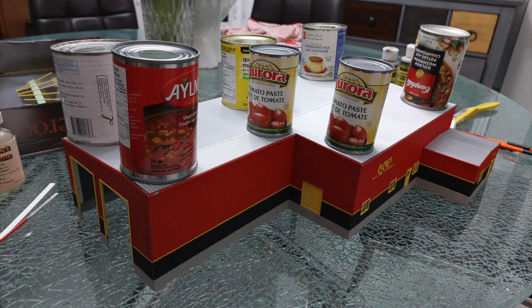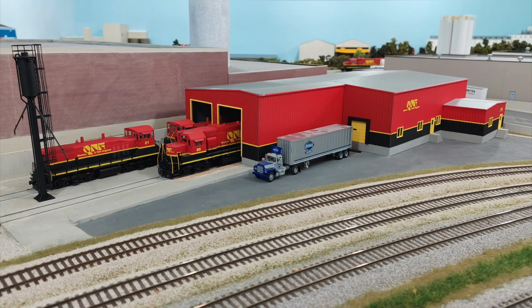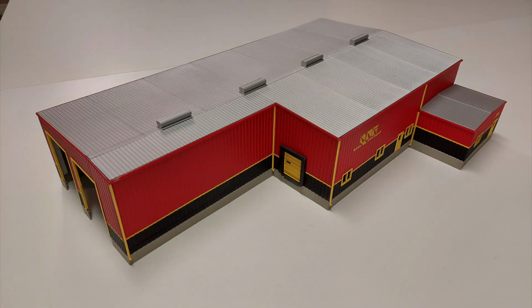After all the major wall and foundation parts were connected together, the roof was placed on top, but I had to use quite a lot of weight to hold it down because there's only a very small lip around the edge of the walls to connect to the roof. In hindsight, I probably should have tried to create some kind of L-girder like I did for the corners. And here's a look at the first test fitting back on the layout, and then follow that up with adding the downspouts and roof vents.